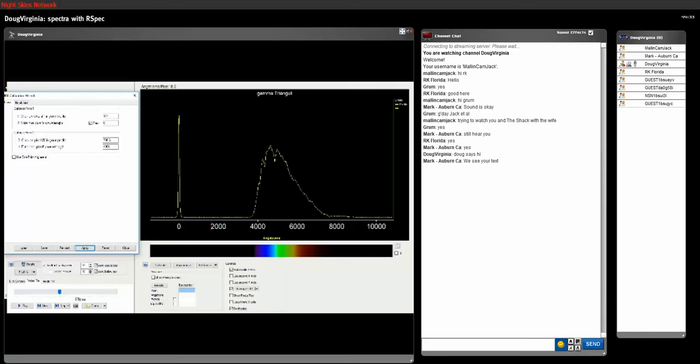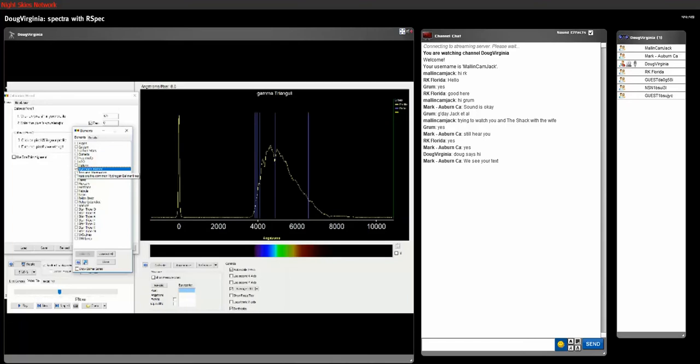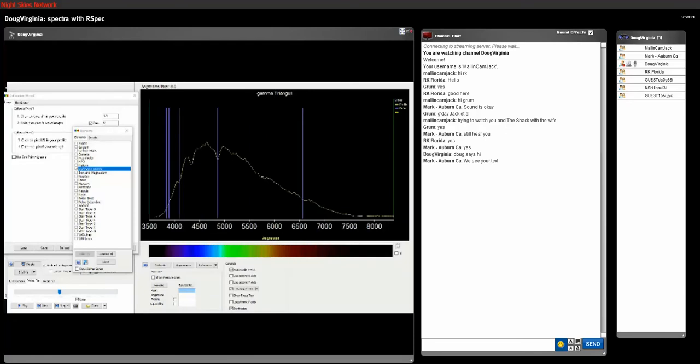Okay, so then up at the top here, I have an option of checking things out. Among other things, I can pick a hydrogen mask. So here's the mask that shows the Balmer emission lines for hydrogen. And this is quite cool. Let me zoom in on this for a minute so we can look at that. So this dip over here is hydrogen alpha. This would be alpha at 656 nanometers.